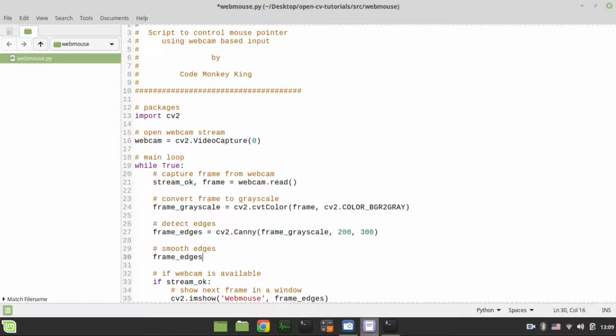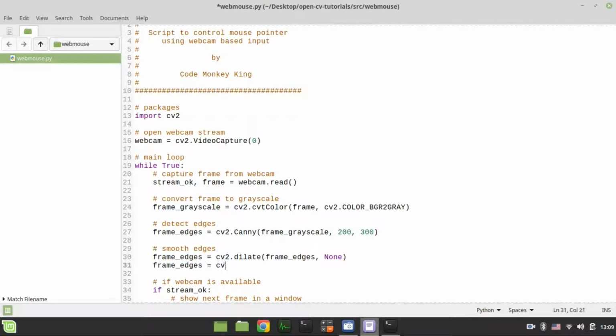So let's say frame_edges equals cv2.dilate, using this frame_edges and None here, and then cv2.erode with frame_edges and None.